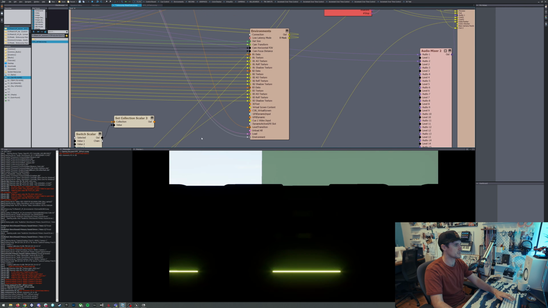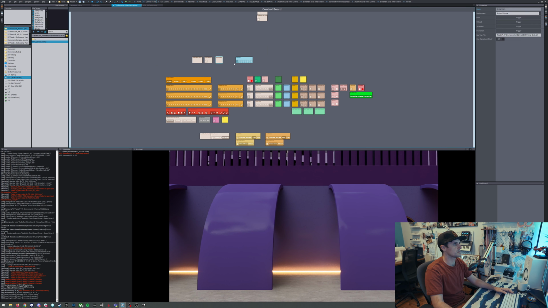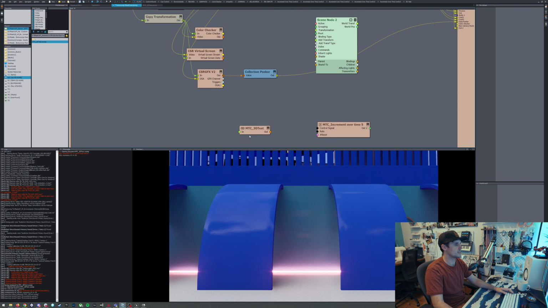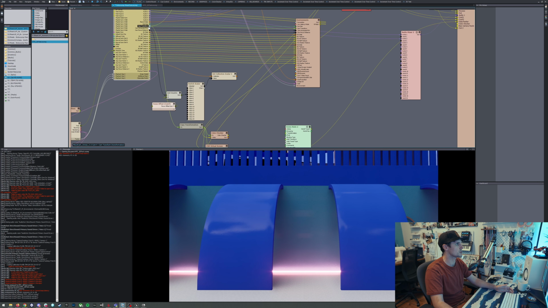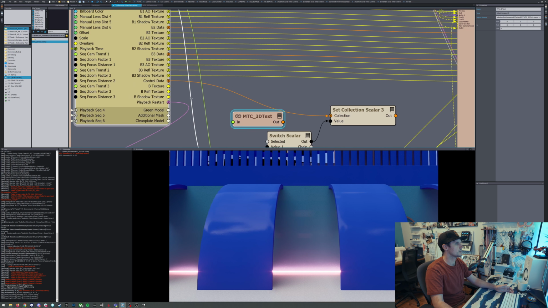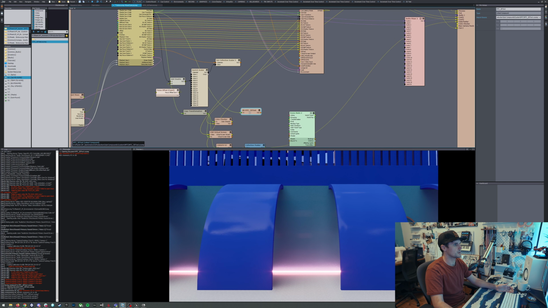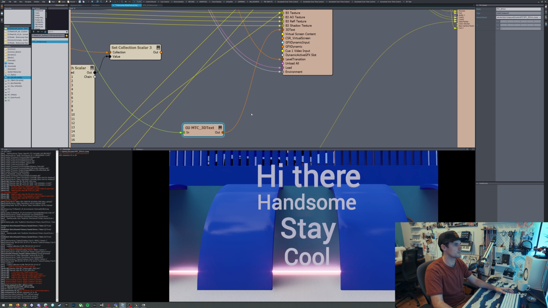So let's load up my environment. There we go. And let's make it blue. And then we just need to connect this up. So it has an in and an out. The in, which on mine, this is a dev version, it'll be renamed, but this is where you put your camera data in. So it needs to know where your camera transform is, which is up here. I'll just drag that in from here. Oops, a bit far away. So here we go, this camera transform. So it knows where the camera is in the world space, and then we'll drag the out into our 3DText. And now our text should show up here.